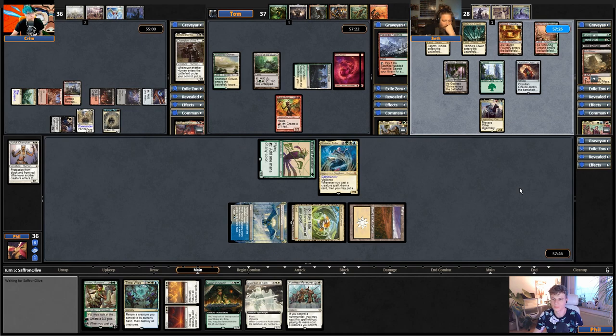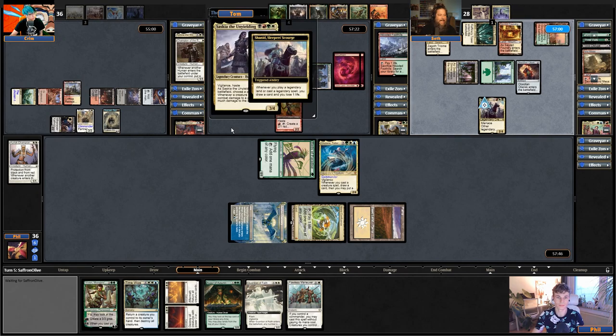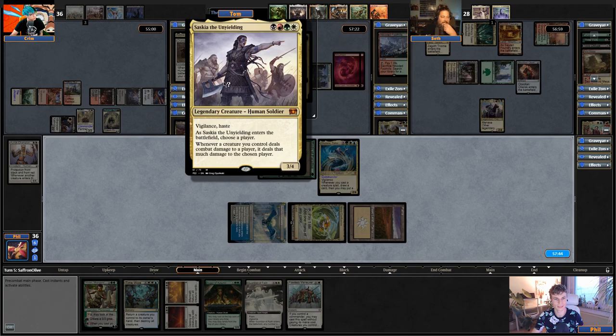Well. 1, 2, 3, 4, 1, 2, 3. Do we have our mana colors, right? Green, red, white, black, and then that's white, black. Hey, I think it's going to work. So we're going to play a human, a legendary human. A multicolor legendary human, even Saskia. I love a Saskia.